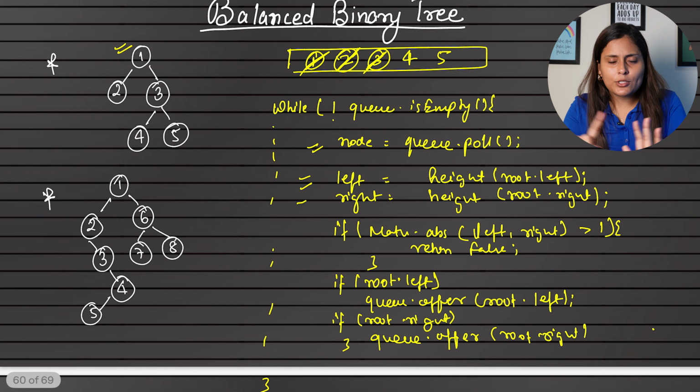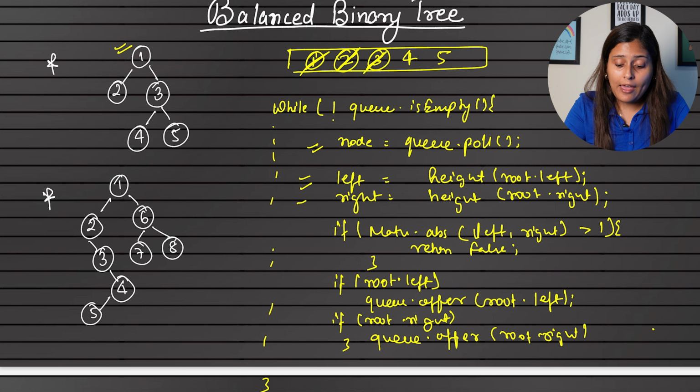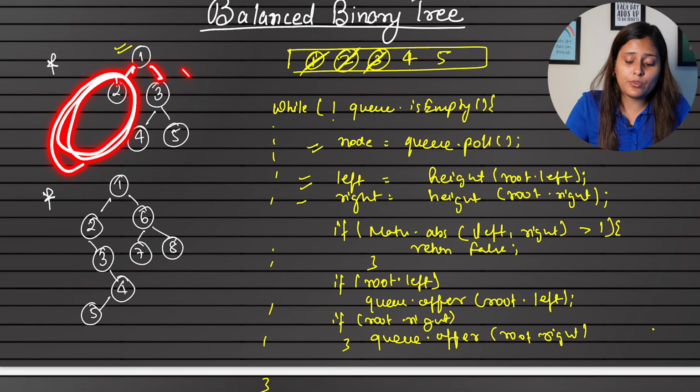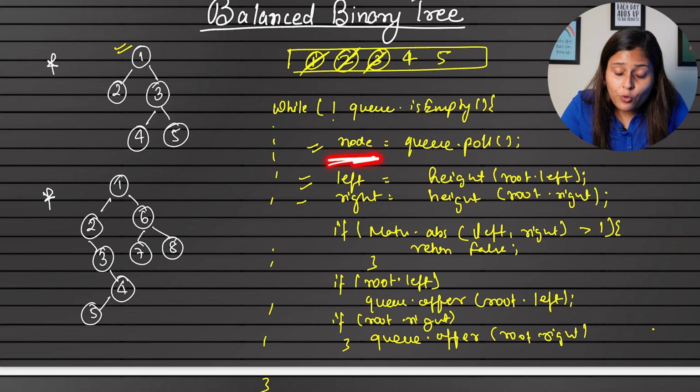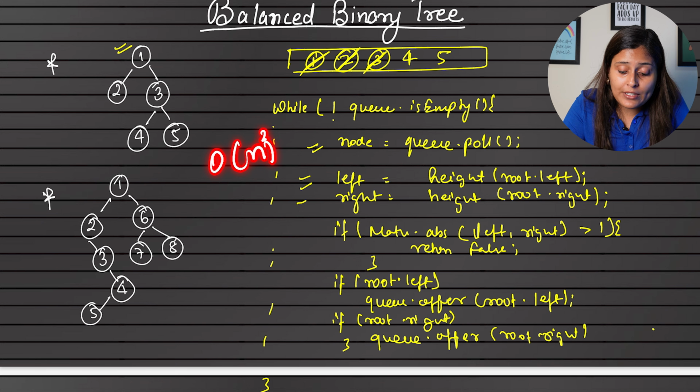So talking about the time complexity, we have iterated for every node here. And for every node, we have called again the level order traversal for n by 2 nodes and n by 2 nodes, correct? Which is nothing but n by 2 plus n by 2, which is n. So for every node, we are again taking O of n time complexity to check the heights, which is actually making it O of n square.